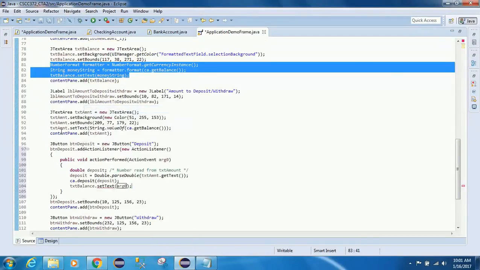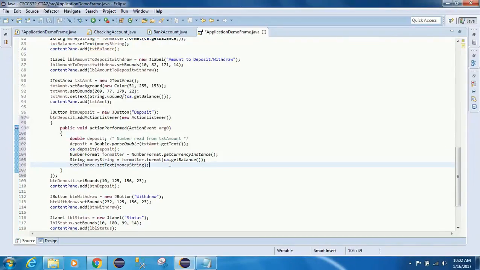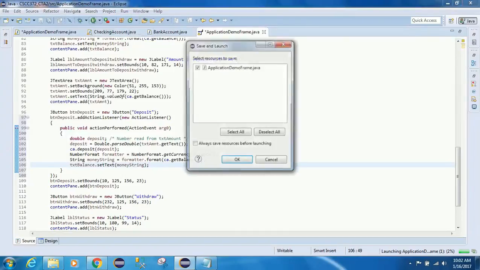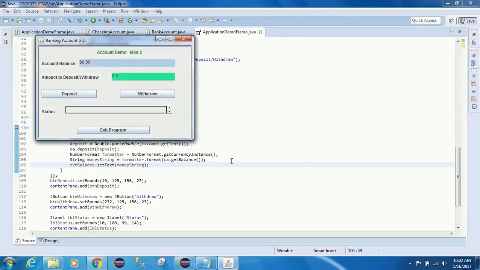Copy. We need to get the balance for the checking account, convert it to a money string, and then do that. So let's see if this works. Read the deposit amount, deposit it, then get the balance and display the balance. Okay, so let's put in $100 and see what happens. Deposit. Okay, and you see the account balance was updated.